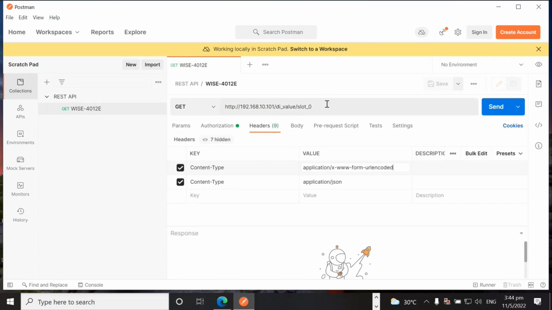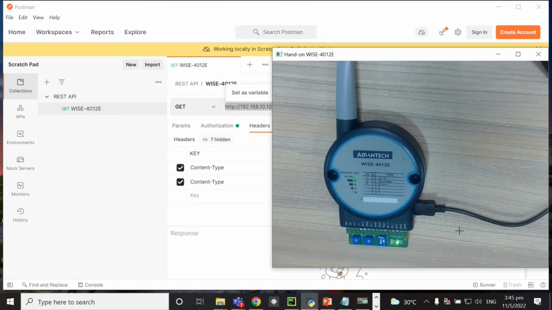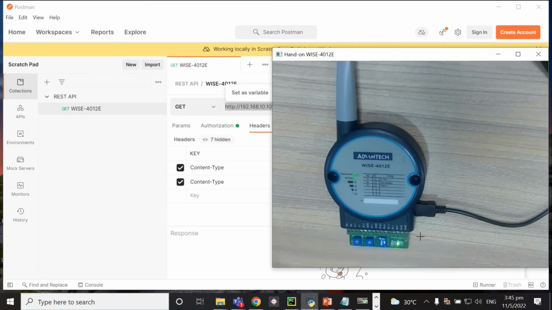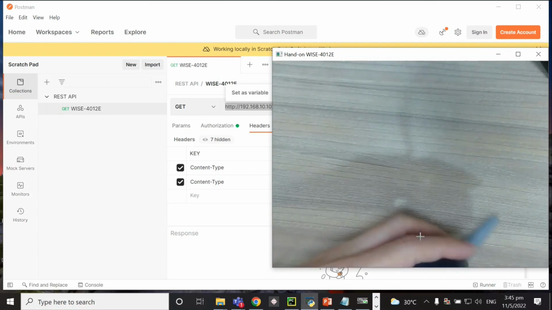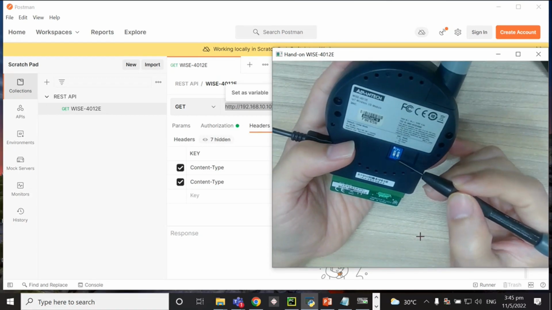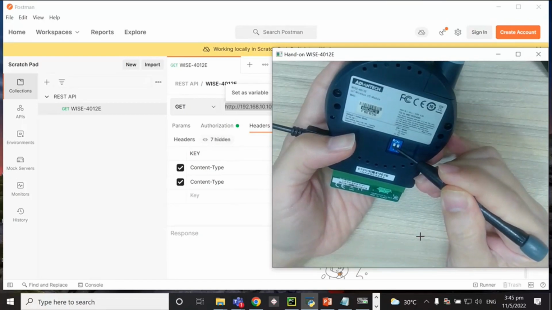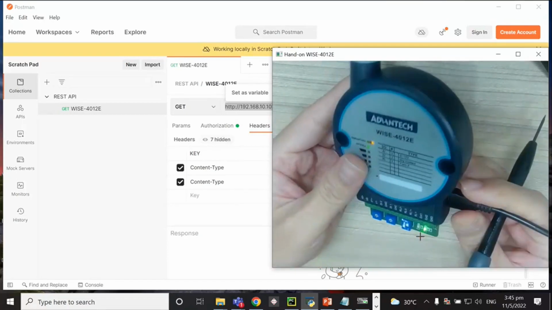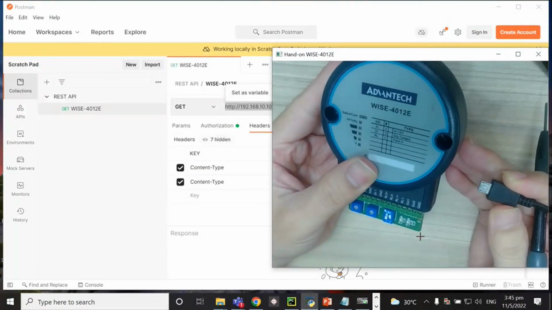So the third one is the URL, right? Okay, give me a minute. So now I'm still using this one, right? Let's say I did change to the infrastructure mode. I need to set the Java back to normal. Okay, I need to power recycle my module.